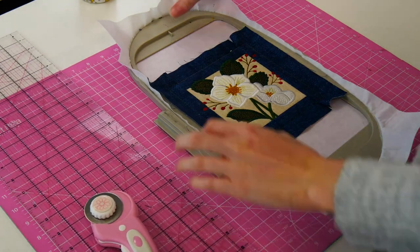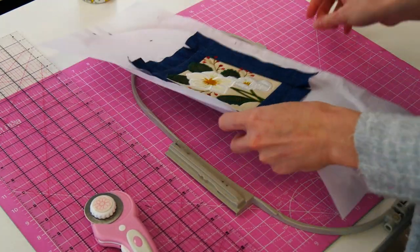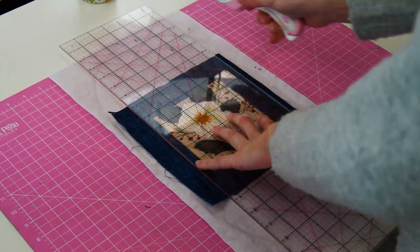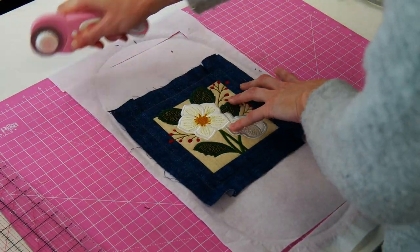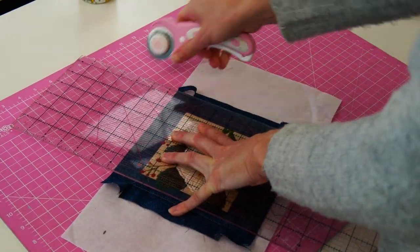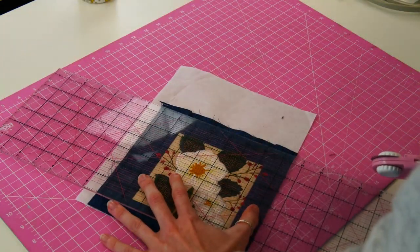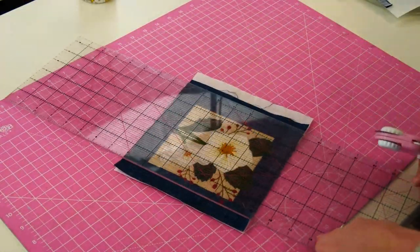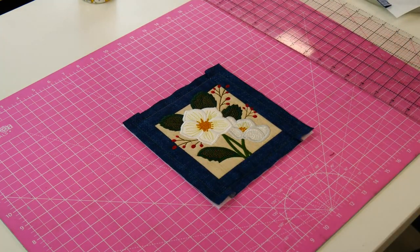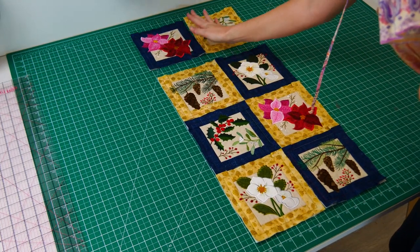Well done. Remove from the hoop and trim the seams about half an inch using your rotary cutter and ruler. Put it to the side until all your blocks are made. Now I'll show you how to join the blocks.